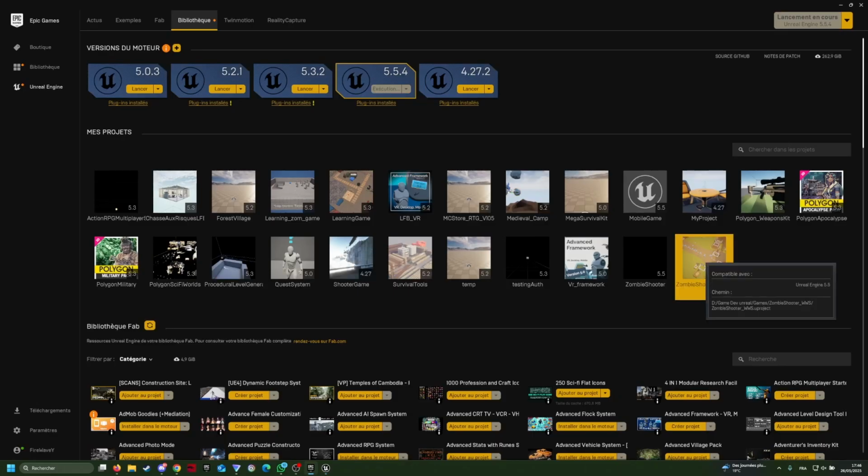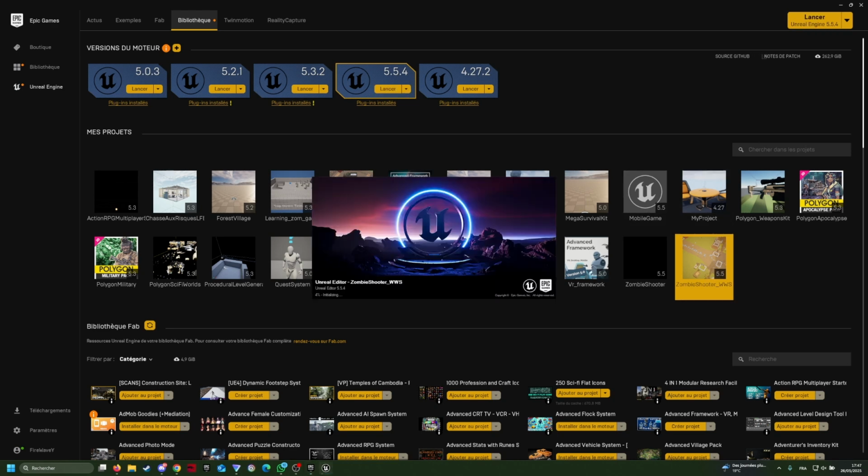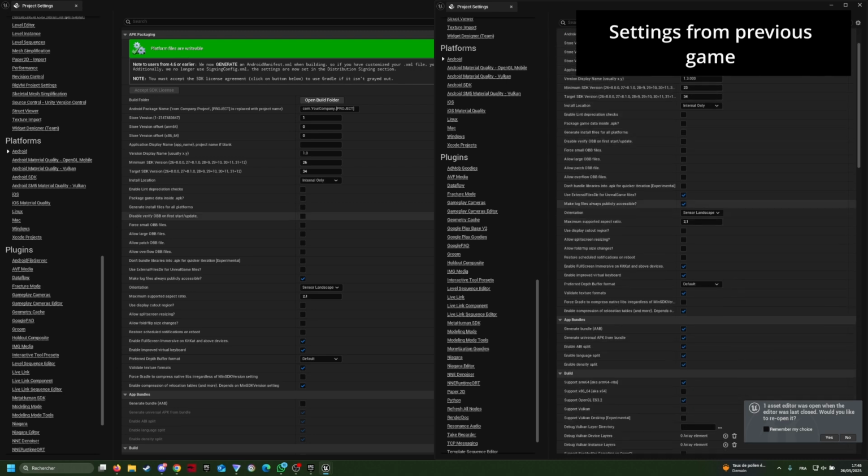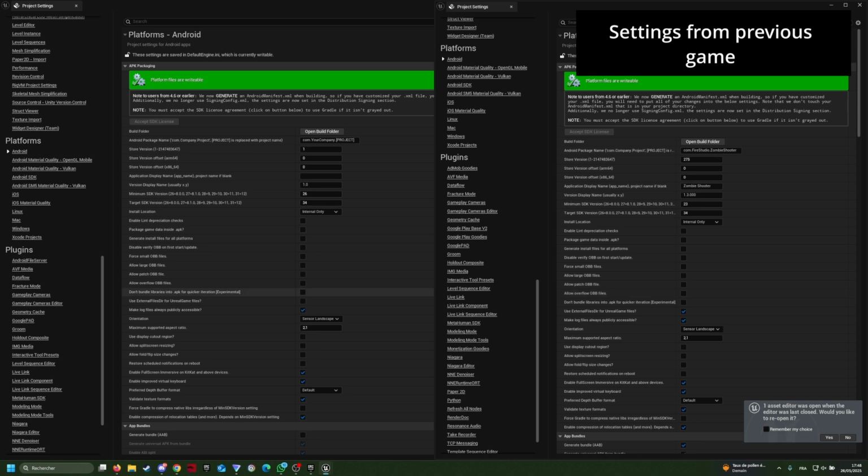I already had some experience publishing games for Android devices with a game called Zombie Shooter, which was basically a learning project that I've evolved into a full game. As you can see here, it would be .com, my company name, which is FireWave Studio, and Zombie Shooter, which is the name you get on Google Play. Anyway, what I wanted to know is here. So let's see. I want to use this one.